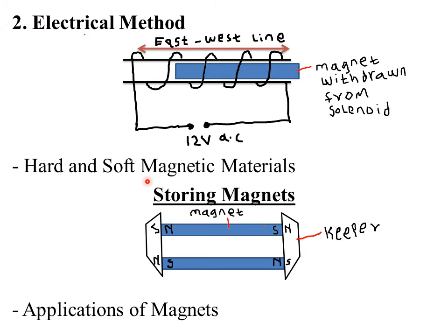Why do we use soft magnetic material in making transformer cores? Because in transformers, we look at another topic in Form 4, which deals with transformers. I think the topic has something to do with mains electricity. But we'll see that for a transformer, we have 2 types: the step up and the step down transformers. In a transformer, we have something we call mutual induction, which requires easy magnetization and demagnetization of the core. So if we want a material that can be easily made into a magnet and also easily lose its magnetism, we use a soft magnetic material. But you'll understand that better when we handle that topic in Form 4.